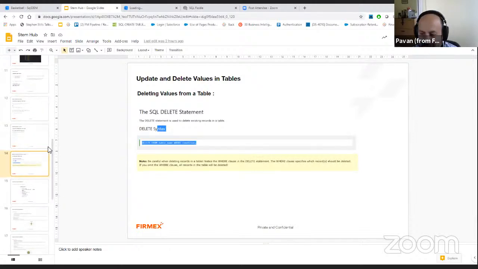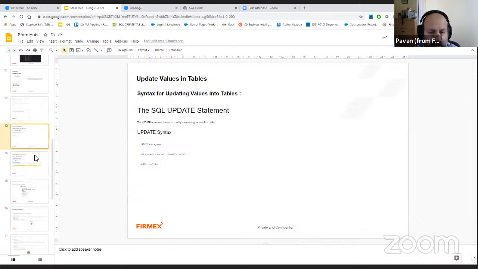We won't probably do examples of the update and delete pieces. But essentially, the syntax is: update the name of the table, then set a column equal to this value, then set column 2, whatever you wanted to update and whatever value you wanted to update it to, with any sort of condition. And same with the delete.